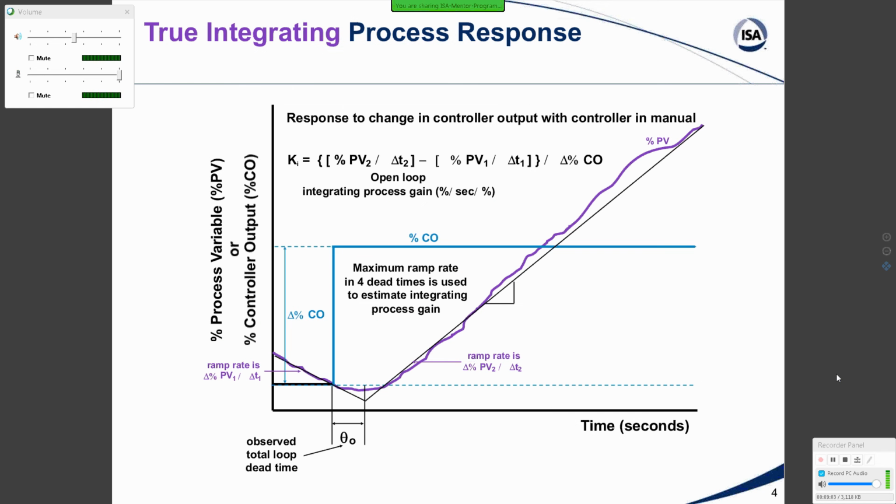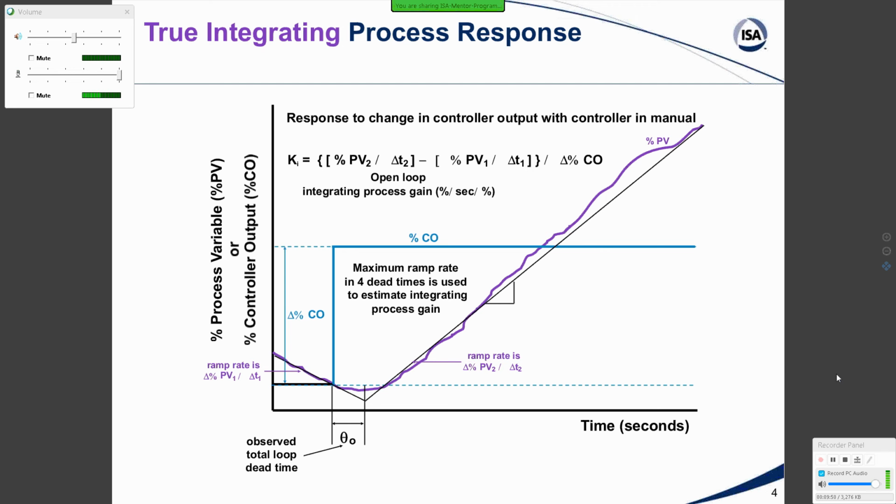Now, a true integrating process response doesn't reach a steady state when the controller is in manual. It just continues ramping. Of course, there's some physical limit. This classical integrating process is a level process, and of course, the tank can run dry or it can overflow, or if you're talking about pressure, it's even worse. I mean, you can see the pressure limits of the vessel or column, and there's a relief valve or rupture disc that can blow. And you can also create vacuum and suck vessels in. So pressure, tending to be a ramping situation, is also an important integrating process.